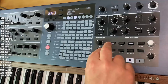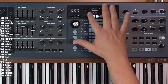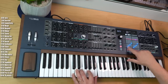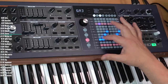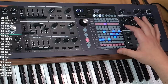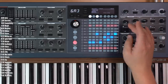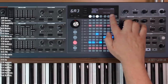And then a 3rd sequencing or arpeggiating option is the matrix arp, which you get to by holding these 2 buttons. Let's go into notes and steps 1 to 8. So this lets you set different rhythms and a manual play order for notes or for chords. So if I hit a chord, then I've got the order of the notes in the chord. It is an arpeggiator overall, but I can sequence those any way I want. Like this, including chords. I could make this rhythmic by eliminating steps. I won't demonstrate everything now. You've got slide and accent options, and you've got that in the main sequencer as well. And you can copy this to the sequencer too if you like.